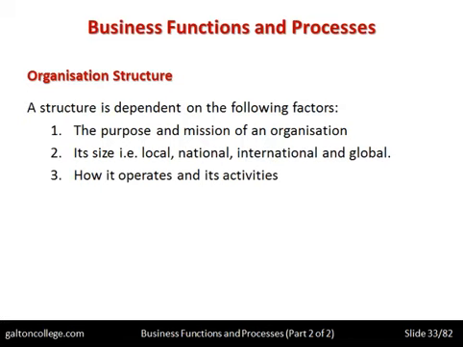So how it operates and its activities will also determine the structure, the type of technology it uses, the type of processes it engages in. This will determine the type of structure. It depends on the conditions of supply of raw materials and components, as to whether there's a store or whether the items go straight into production, if it's a JIT policy that's been pursued, or whether they're using batch production and putting it into stores. So all of this will start to determine the structure of the organization.